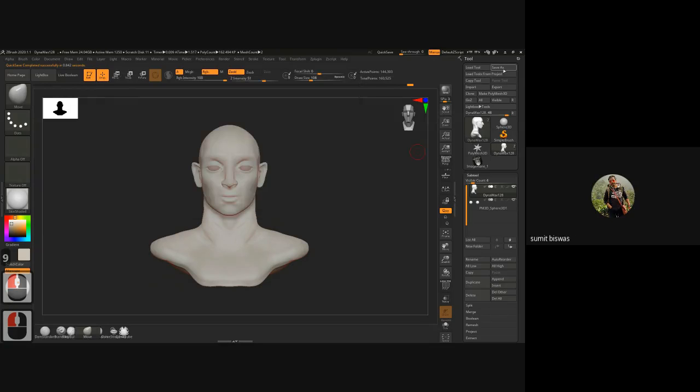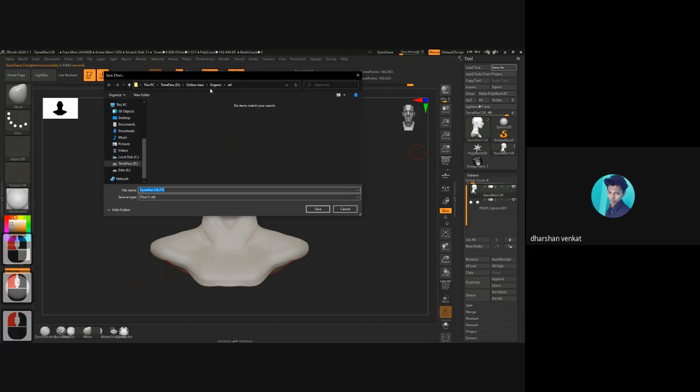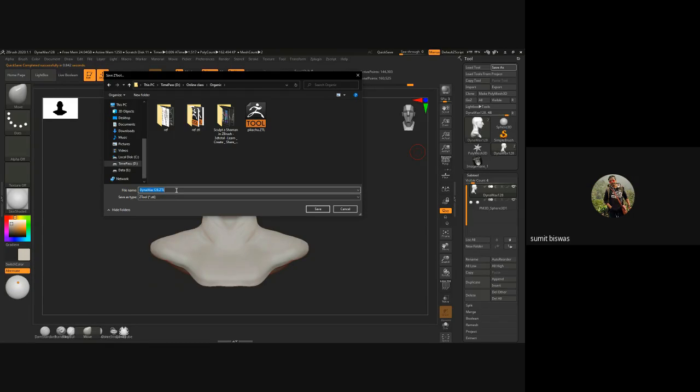Sir, how to enable the pen pressure in ZBrush for the tablet? It's enabled by default. Sir, for me it's not working. If it's not working, check your pen tablet's properties. If you open ZBrush, is it saying your pen pressure is not working or deactivated? No, sir.